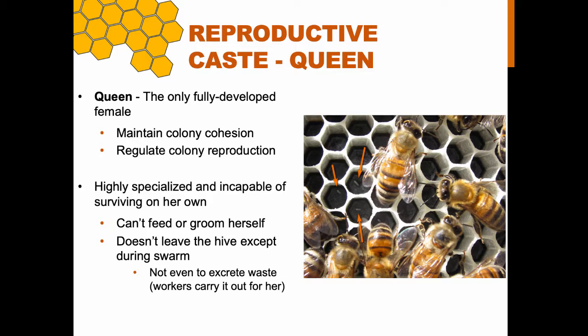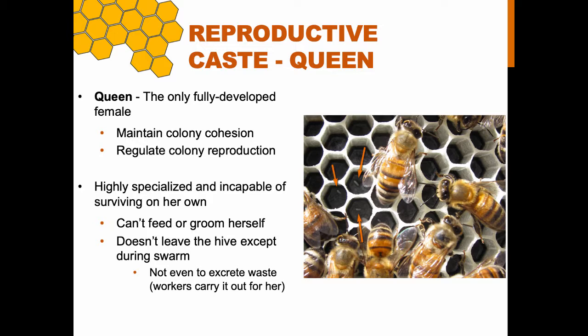That being said, a fun fact that I just learned is that queens are not even able to excrete by themselves. So honeybees don't poop in their own hive. That's really unclean. Honeybees will leave the hive and either poop over the edge or they'll fly out and poop and come back. Queens will literally poop on worker bees and have them carry it out of the hive for them. So it's good to be queen.